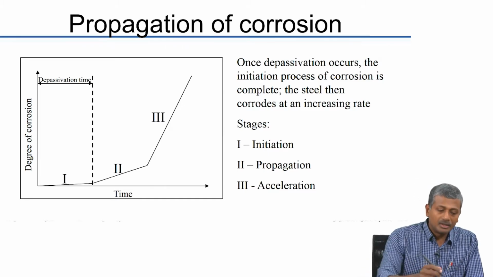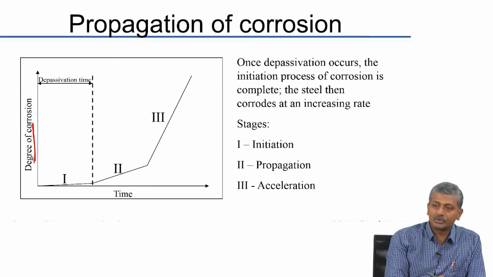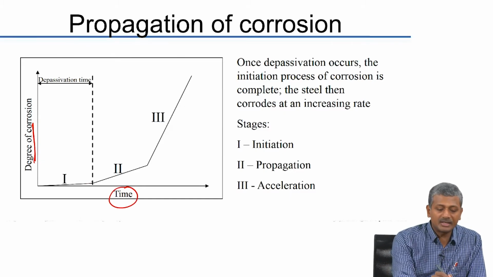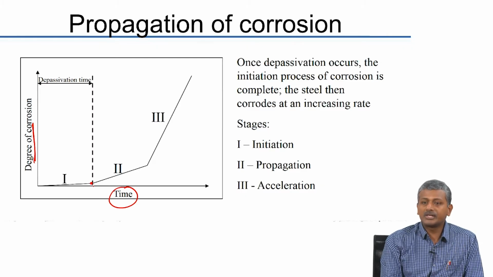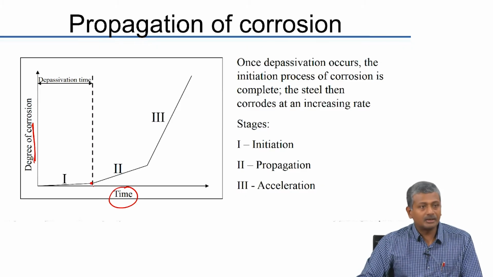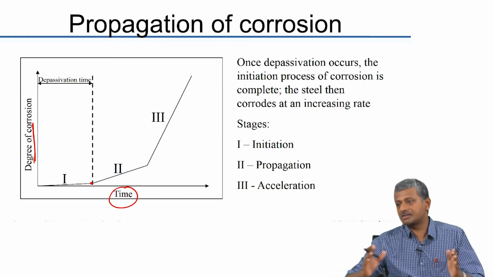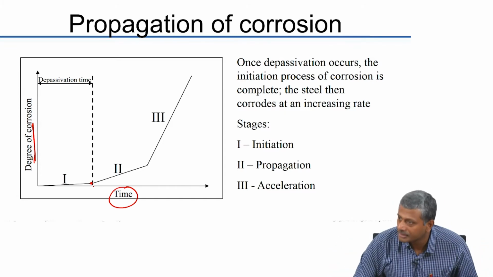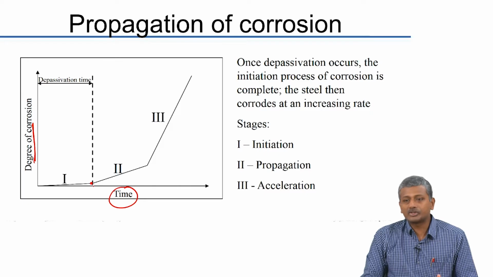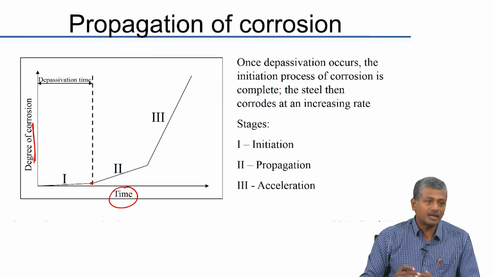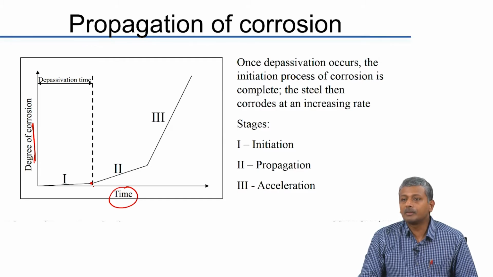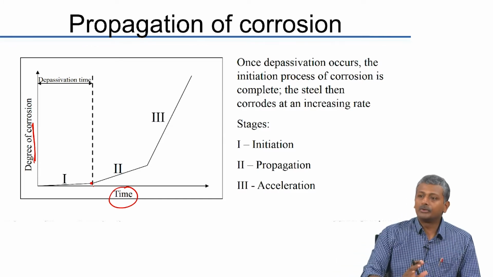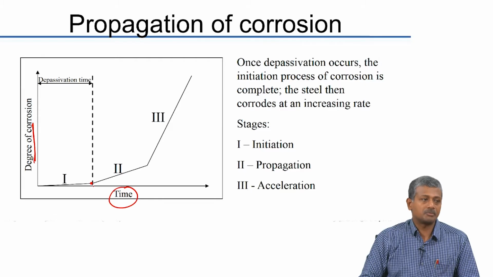does it propagate? If you look at the degree of corrosion, the extent of corrosion that is happening with time, you will see that initially, for a long time, the steel does not really get damaged, although it is undergoing the process of corrosion because of ingress of carbon dioxide or presence of chloride. This is because the chloride takes some time to reach the steel surface, or the carbonation front takes some time to reach the steel surface and cause a reduction in the pH.